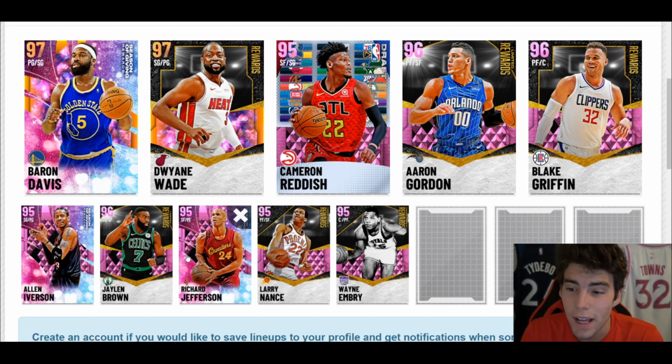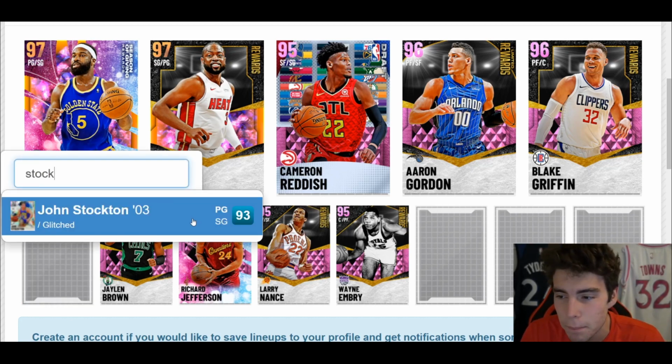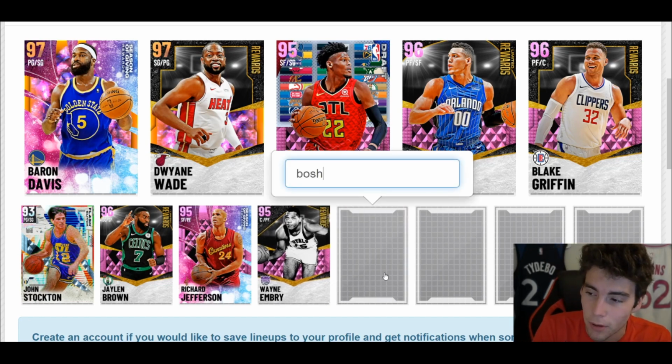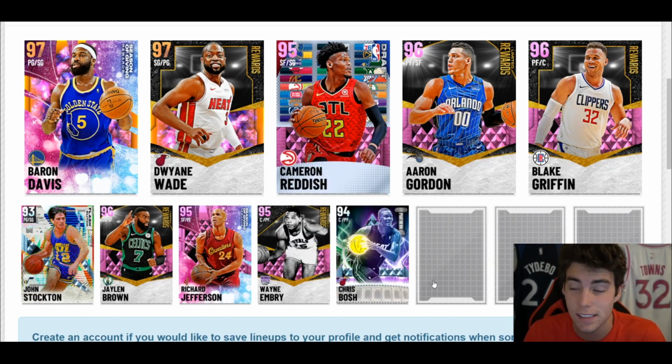Now, on your bench, he says he's looking to improve the backup point guard position. Current gen, it's easy. Get a badged out John Stockton for under 100k, plug him in there. And then he says he's looking to improve the backup power forward position, but quite honestly, this is what I would do. I would move Wayne Embry to the 4 and plug in a guy like Chris Bosh. Both of these additions, you're going to spend less than 150k MT combined. And both of those are very big improvements.